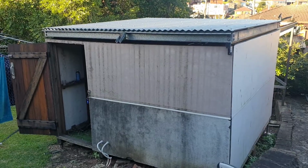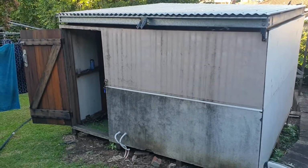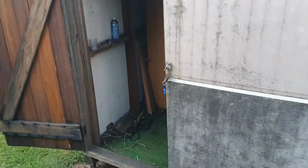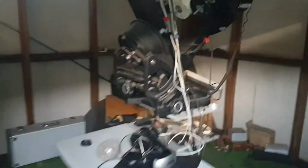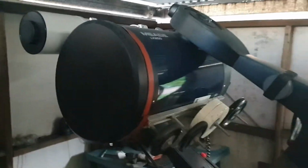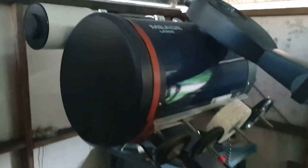Well, I'm thinking it's been a long time since I've really done anything in earnest in here. I've just been really busy and tired and whatever. But I have this little setup. So that's the size of my hand. That's a 10-inch or 250mm telescope.